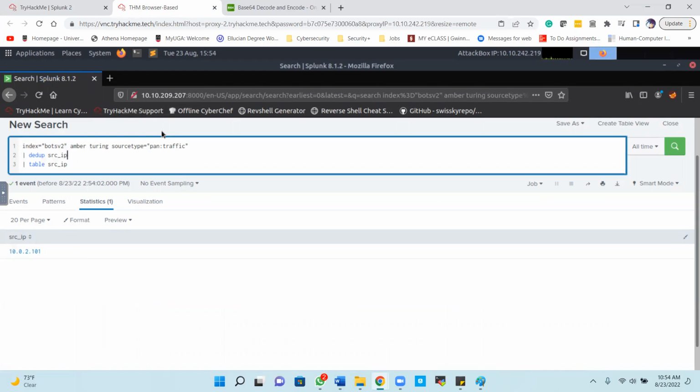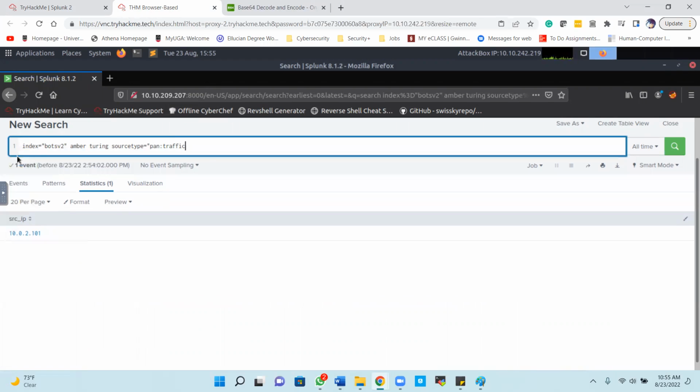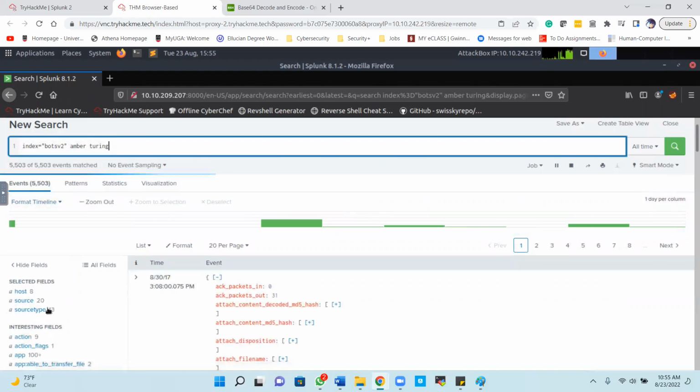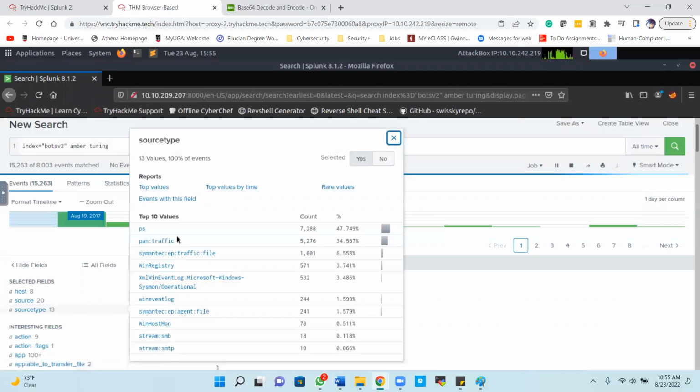When talking about websites, you're usually looking at HTTP logs. So let's take this query out, and let's see the source types and what kind of logs we have.